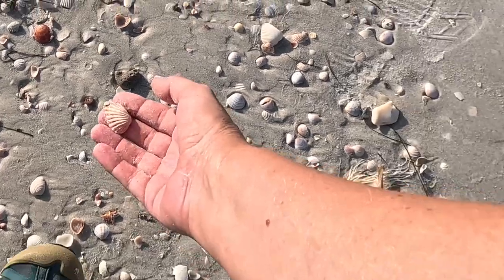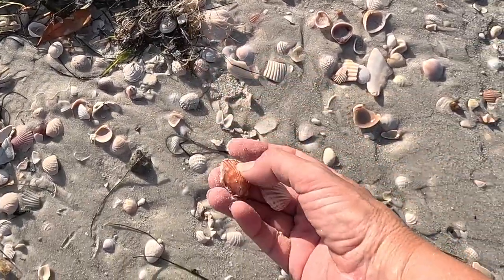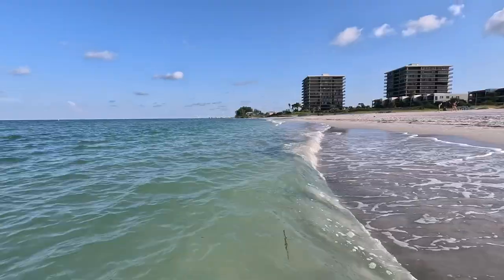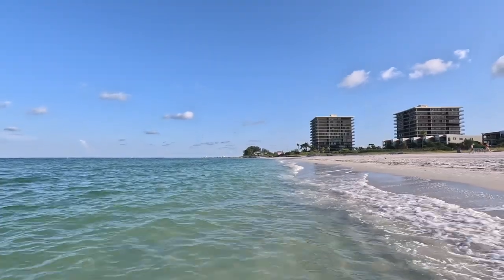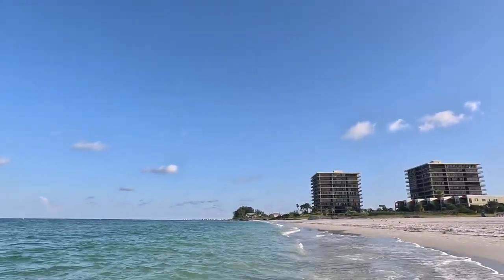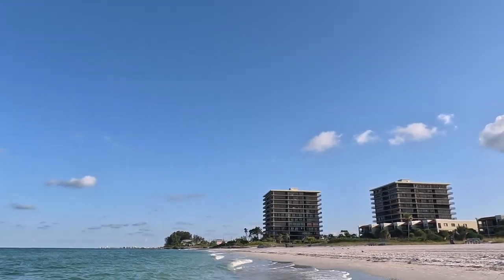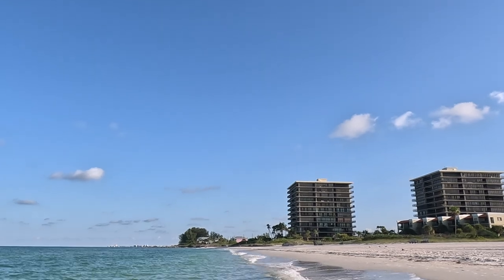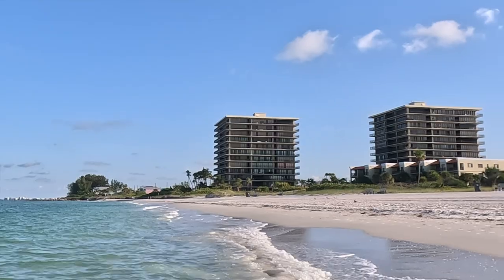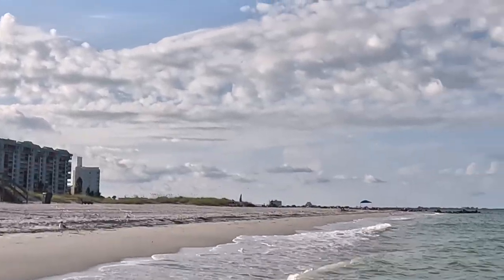This bigger cardita by my walker. And this beautiful little bay. Pretty. Alright, it's hard to tell when you're looking at it on camera, but the waves are moving in from the northwest, pushing at us. So if that's the way things flow over here, I might find a pile down by the jetty. So I'm gonna go look over there.